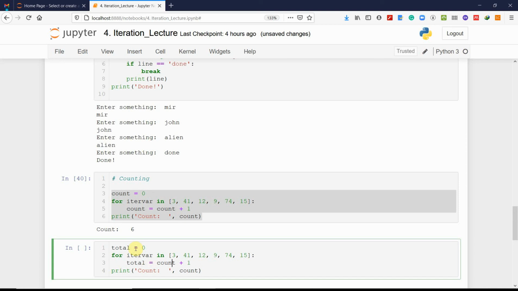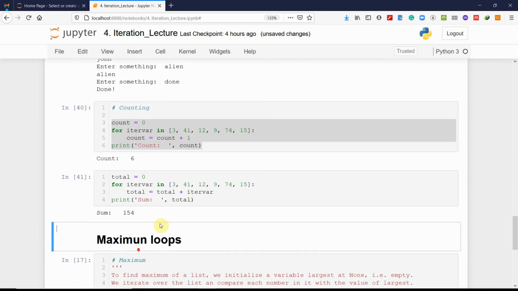So instead of count plus one, we will say iteration variable, as each time the iteration variable will be added, and you will see at the top the total. See, 154. 154 is exactly the sum of this. So you can see the count, you can see the total, and similarly we can take the average because the count is there. You just have to divide it.